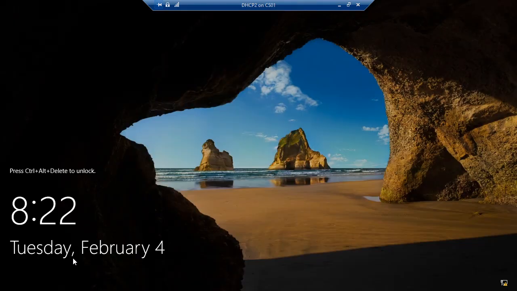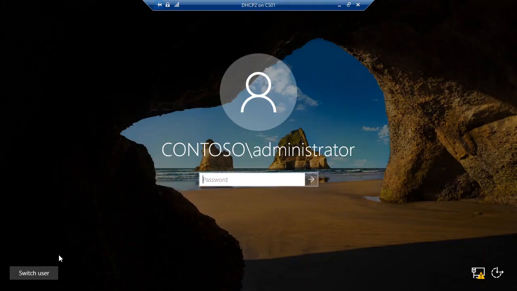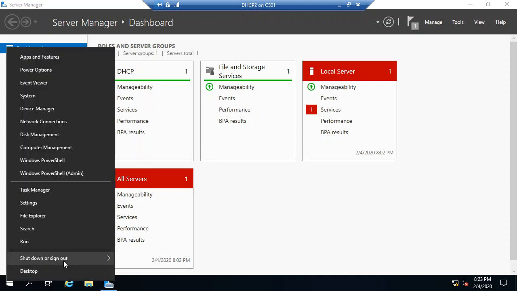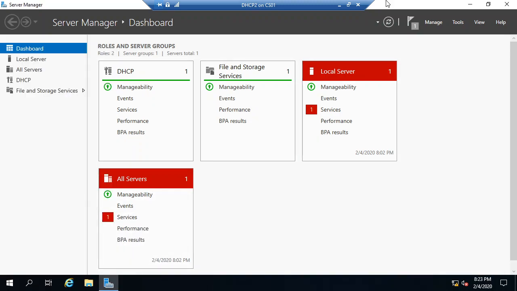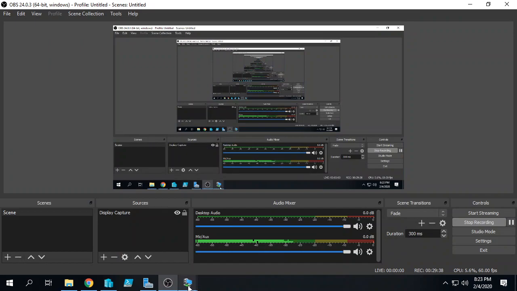I do my DCs first, and when they're fully up and running again, I reboot my DHCPs. Guys, retrieving the policy is not going to be enough. You need to retrieve it and apply it.